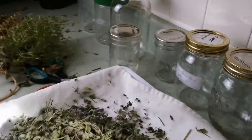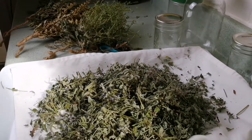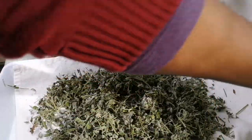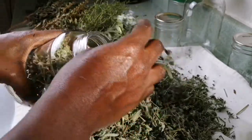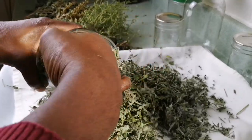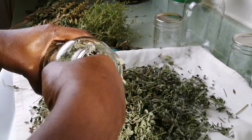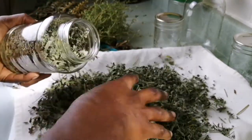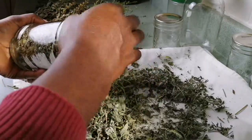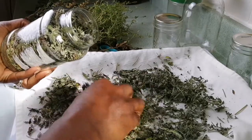This is what it looks like once it's all cut up. Now I have my jar and I basically just put it in the jar — I put as much as the jar can hold. I just stuff it in there and keep pressing and pressing until the jar is full. Catmint is a great mint to use when you have a deep cough that just won't go away.